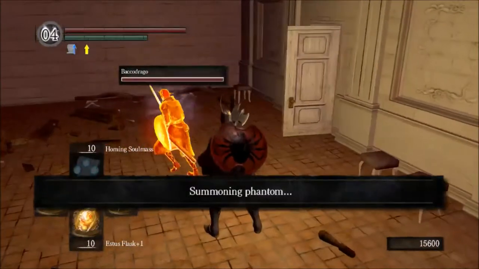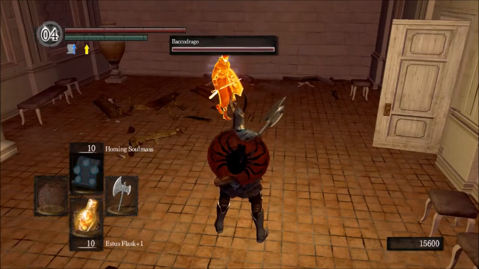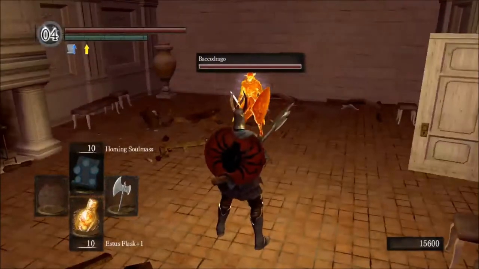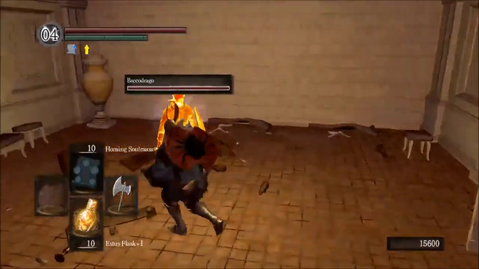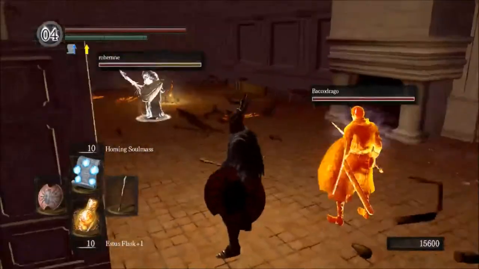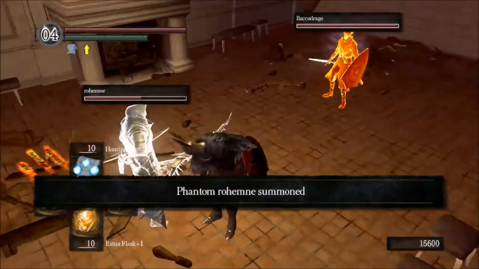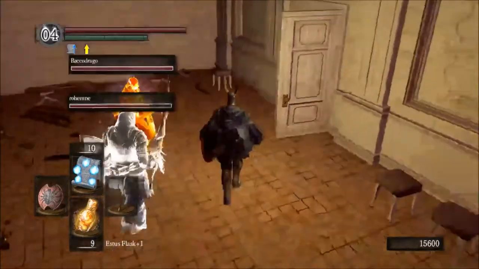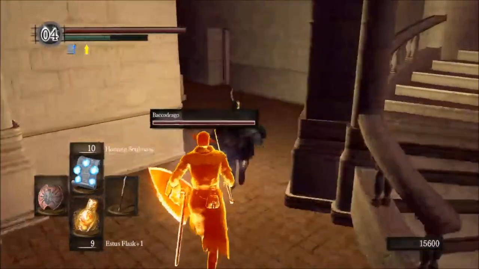Unknown. I expect this guy to be quite powerful. He has the Crown of Dusk, which boosts sorcery quite an insane amount. Let's run around with him. No? Hello, Rohemni. Have a bit of a heal. There we go. Now we can proceed through.